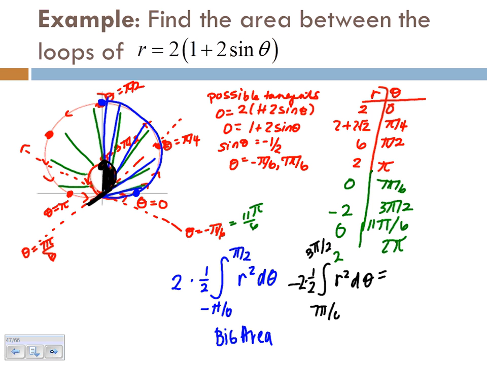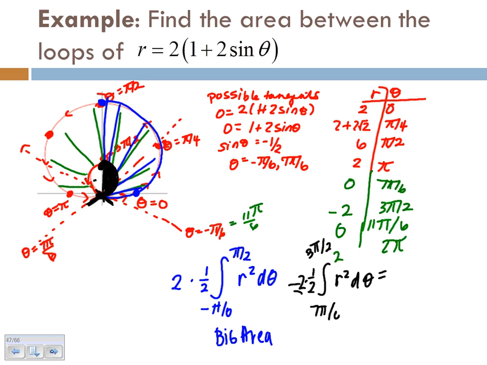Yes. So we have to take out this little area, right? And then I doubled it. So I know that 0 starts at 7 pi over 6 and goes up to 3 pi over 2. So that's going to give you that area. And if I double it, then I get both sides. Or you could have gone from 7 pi over 6 to 11 pi over 6. Make sure you always go in order.